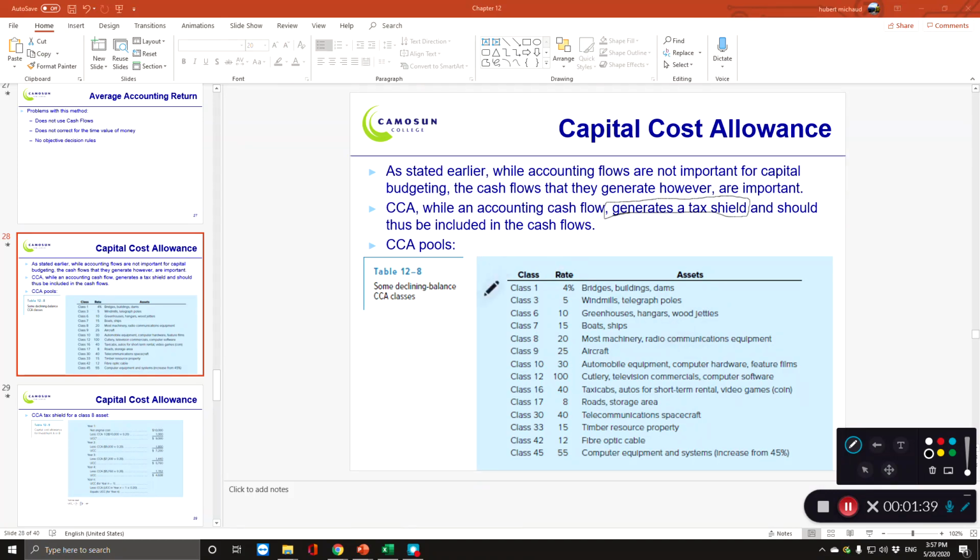Okay, so with different classes, as I said, all here, right? These are the assets that go in each class. And you have different rates at which you can depreciate these assets. In an exam, you don't need to know these classes by heart and which rate goes with them. You don't need to know which asset goes where. I'll just tell you it goes in an asset class that has a CCA rate of 20% or 10% or 50%. So you don't need to know any of this table by heart. It's just mostly here to help you with understanding what we're going to talk about right now.